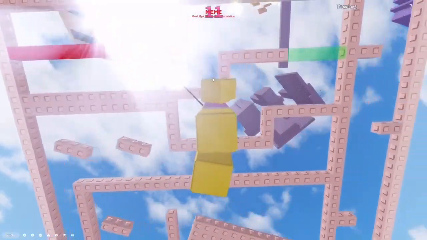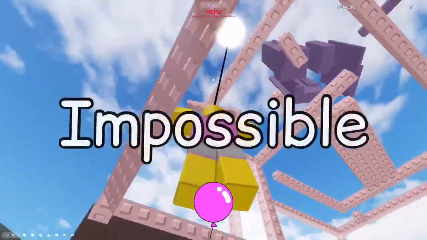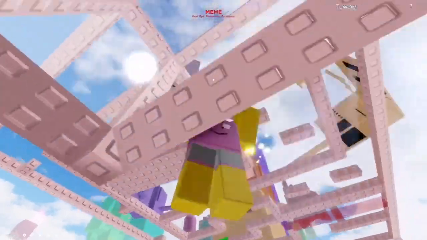Be careful to not wipe yourself across walls too often. I know that sounds weird, but your balloon can go downwards and it can literally make it impossible. Your balloon would not get trapped anymore. That's what I mean by literally go downwards.